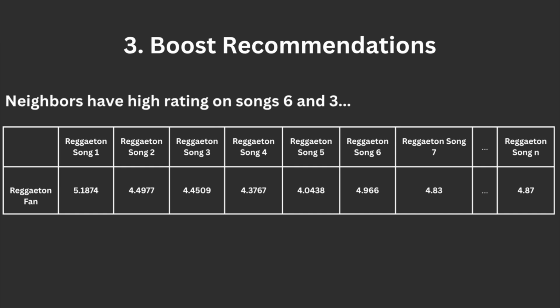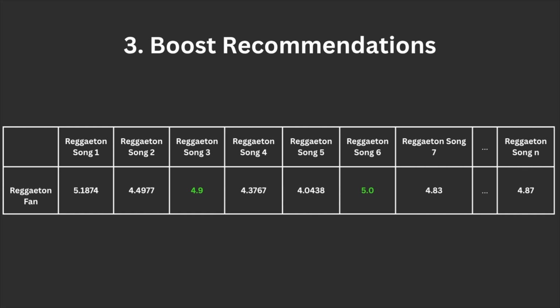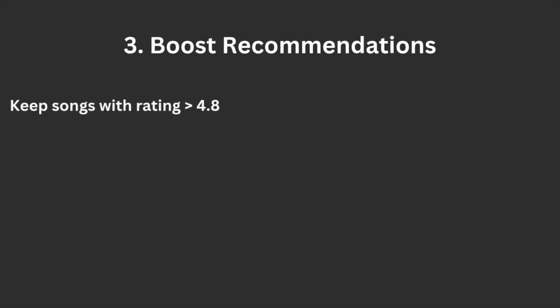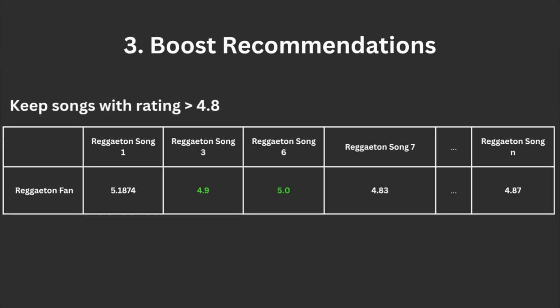If, say, 15 out of 20 of your closest neighbors are obsessed with a certain song, that track will get pushed higher up in your recommendations. By doing this, Spotify narrows down the huge music catalog, focusing only on what people like you enjoy. If we started with millions of songs, clustering and KNN might cut that down to a much smaller, more relevant set. For example, we can cut the recommendations to 4.8.